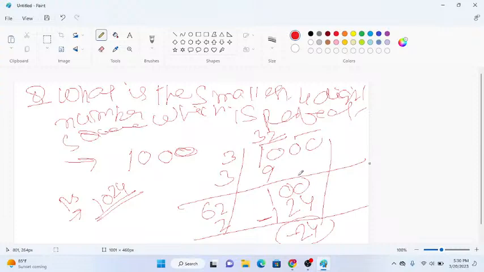Here the case will be what? That is called subtraction. It is not given in the question, we have to understand it ourselves. Just like here, it is not given whether to add or subtract. The question is simple: what is the smallest 4-digit number which is a perfect square? From our concept we understand this is the case of addition, because the smallest number is given and it is not a perfect square, so we add something and it will become a perfect square. Okay. Now see the next example.